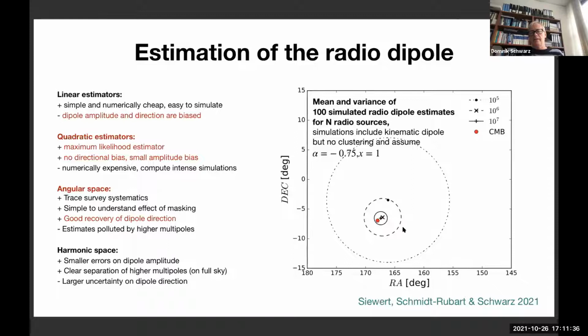here on the right-hand side, you see simulations, 100 simulated skies that have a radio dipole. And then you use different numbers of sources to try to estimate how accurately you can reconstruct the direction of the dipole. And you see, in order to get accuracies at the degree level, you need to go to 10 to the 7 objects. If you're happy with plus or minus 5 degrees or so, 10 to the 6 objects are good. The current level of accuracy is 10 to the 5 objects typically, and you get errors of the order of 12 to 15 degrees or something like this. So that's the kind of precision compared to the CMB dipole precision. This is, of course, nothing. But with next generation surveys, we will get close.